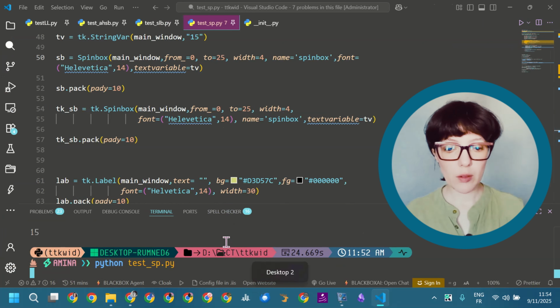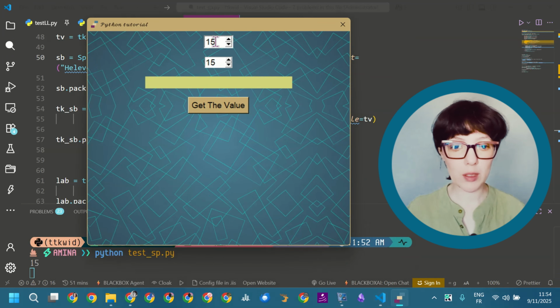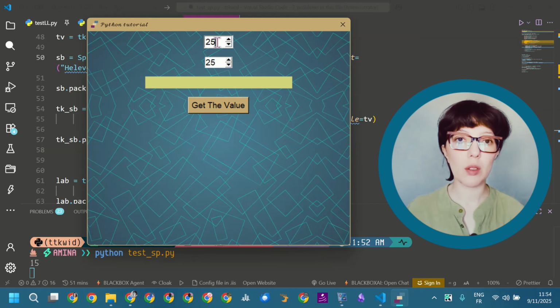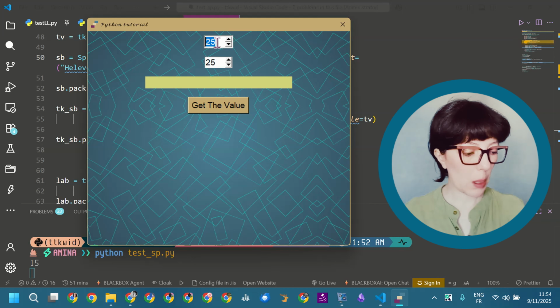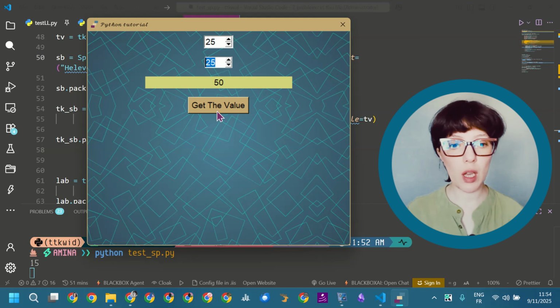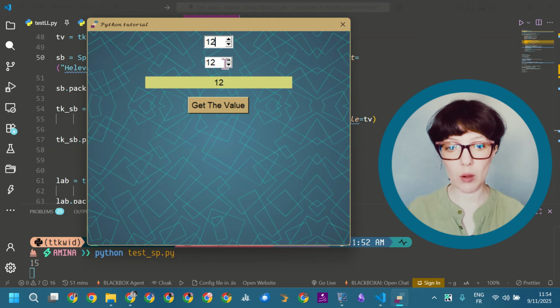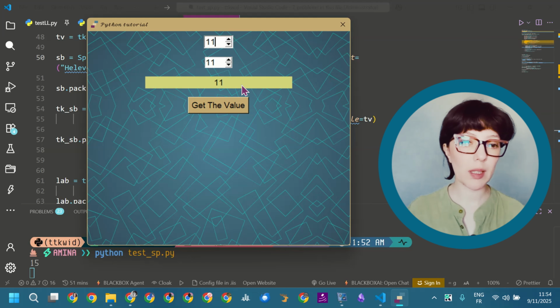So when I run the code, here are my two SpinBoxes. I can increase until 25 if I use the spin buttons, but if I don't use the spin buttons, I can write any value and I can get the value. This situation is corrected in the color tool by using a specific variable, not a string var, but a limit var. So we have here our values. I can call get to get the value and display it on the label.